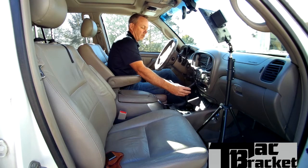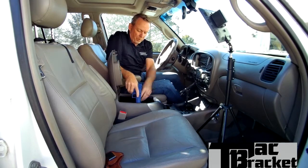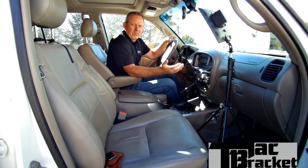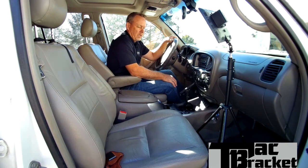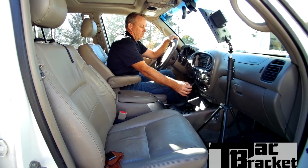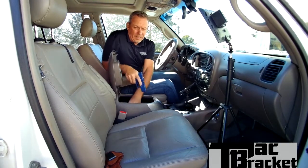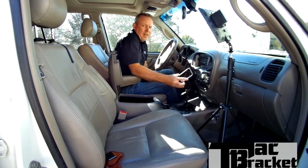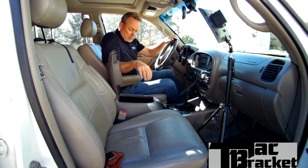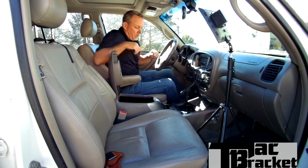On our fastest times, we're about a second faster with the Tack Bracket, and again this is best case scenario. Let's go driver's side now. Boom — 3.09. That was an example where I just put it back in there — it wasn't exactly in the same position — and it cost me another half second to a second. The big thing there is I've got a threat in that direction and I've got to try to find the weapon because I don't know exactly where it is. This is the best case scenario where I just put it in there ten seconds before.